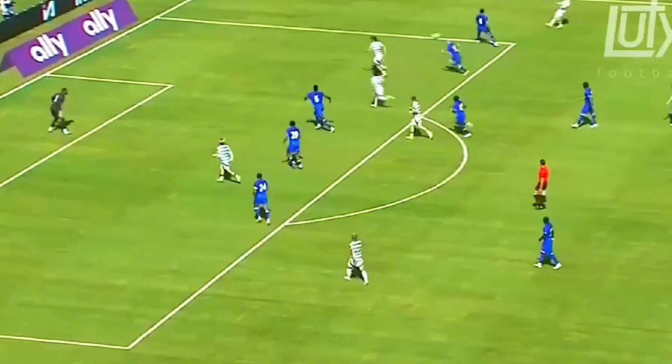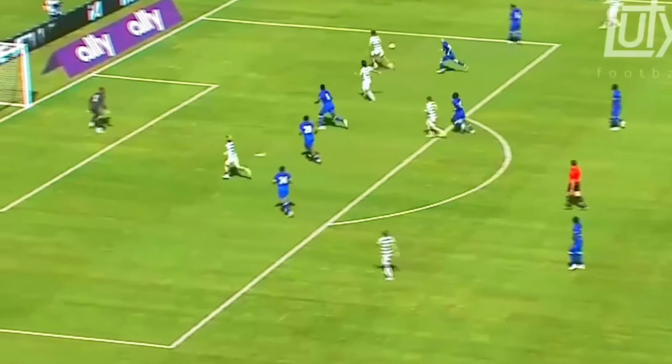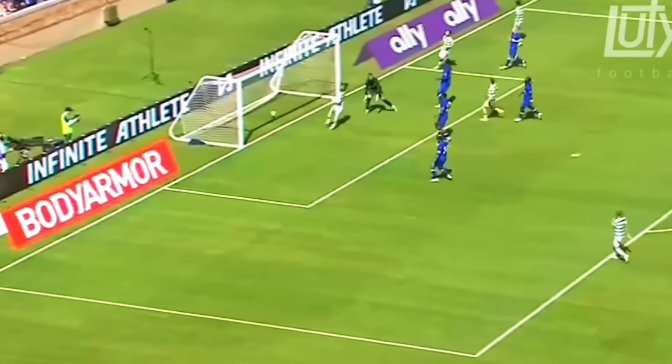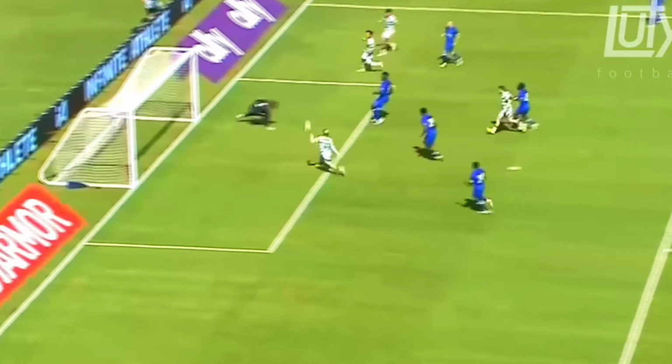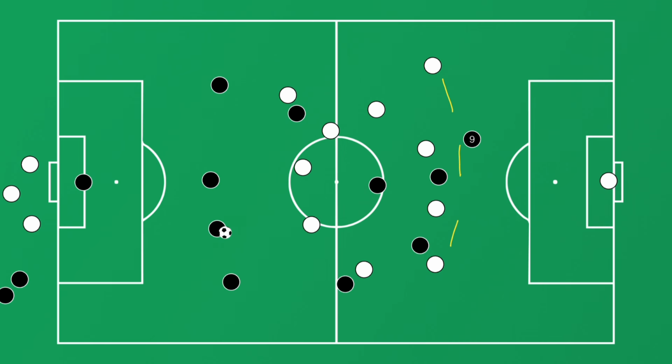Even in this clip, watch how the striker starts behind the offside line, but by the time the ball actually gets to him, he's in the right position. And if he had started behind the defense onside, he wouldn't be in that position in the first place. So what this basically means is that you can confuse the defenders by standing around that space, but making sure that you have a time where you come back and then look for that quick run. Because if you are making this run while the defender can see you, he can just track you the whole way. He can see everything.